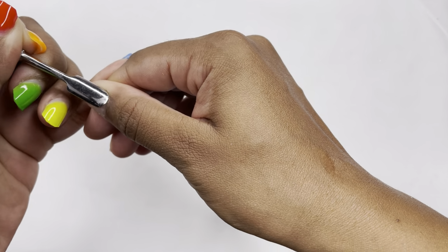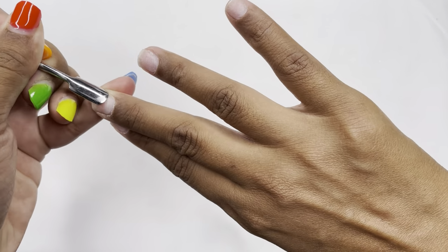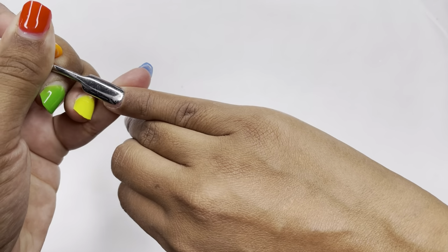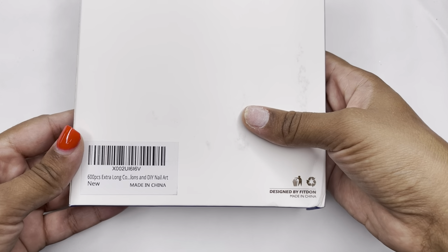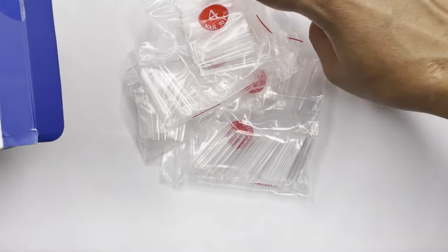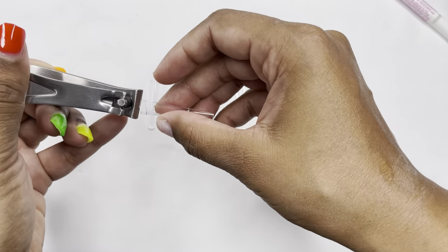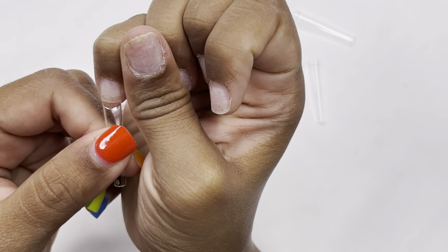So I'm going to start off with a little nail prepping by pushing back my cuticle with my cuticle pusher. Since I've already cut my cuticles, I can go straight into gluing on my nail tips. These nail tips I showed in my nail haul video that I got from Amazon. Now I'm just cutting off the top of the nail tip so that it can fit to my natural nail better when I'm gluing them on. And now I'm just using my KDS glue to glue on the tips.